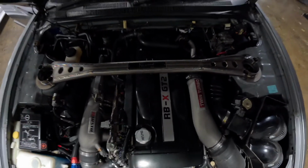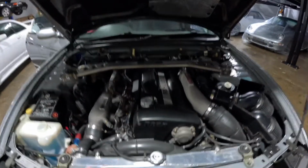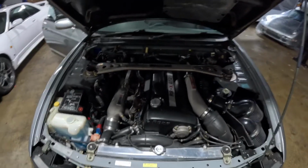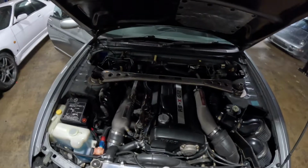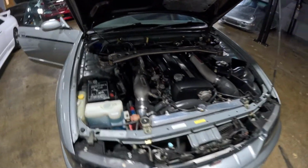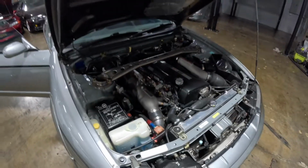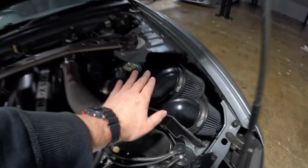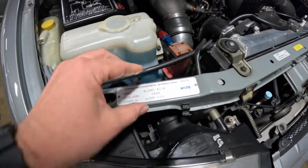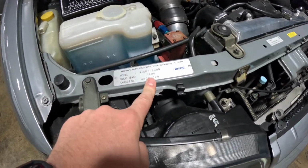This is actually an RB28. So it's an RB26, but it is a 2.8 liter bore, and it is a Nismo-built Rannick engine. It sounds really interesting, almost like a kicking. When we first got this car, we thought maybe something might have been wrong with it, until we talked to somebody that used to work at Rannick that told us that's actually totally natural for that. The titanium strut tower bar is a $10,000 piece now if you want to find one. And these actually came factory rather than a factory airbox on the 400R. Right here you have the Nissan Motorsports VIN and plate showing that it is a 400R and chassis number 29.